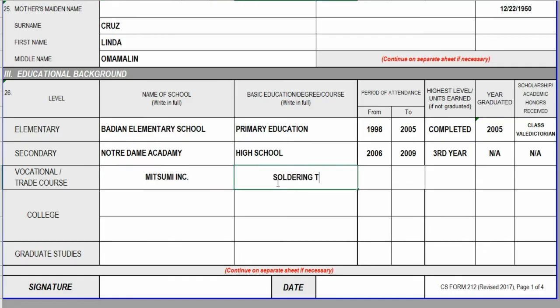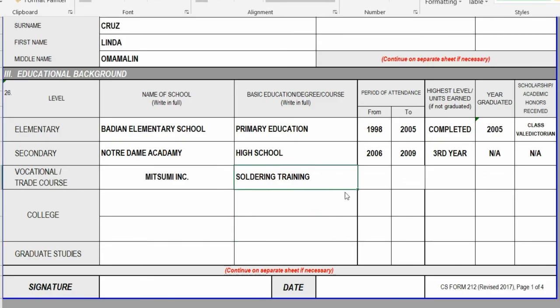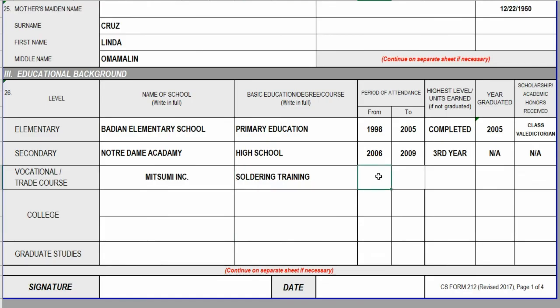That is Mitsumi Incorporated for basic education, degree or course. So, kung ano yung course na kinuha nyo. Yan po, soldering training. And period of attendance, kung kailan kayo nagsa-start and kailan kayo nag-e-end.